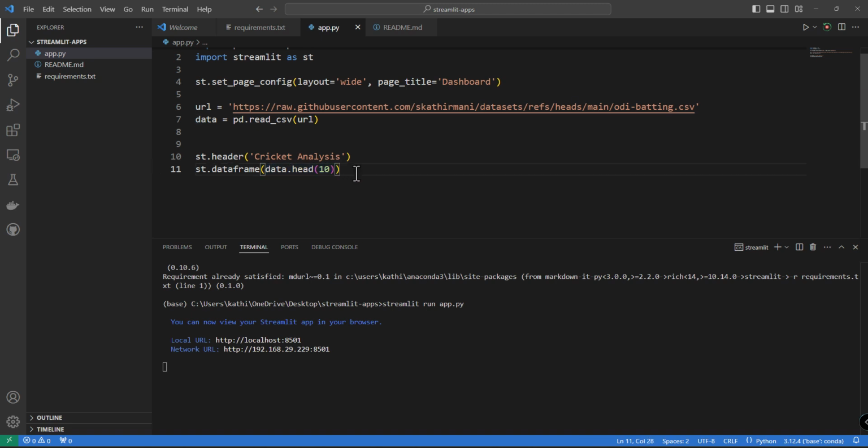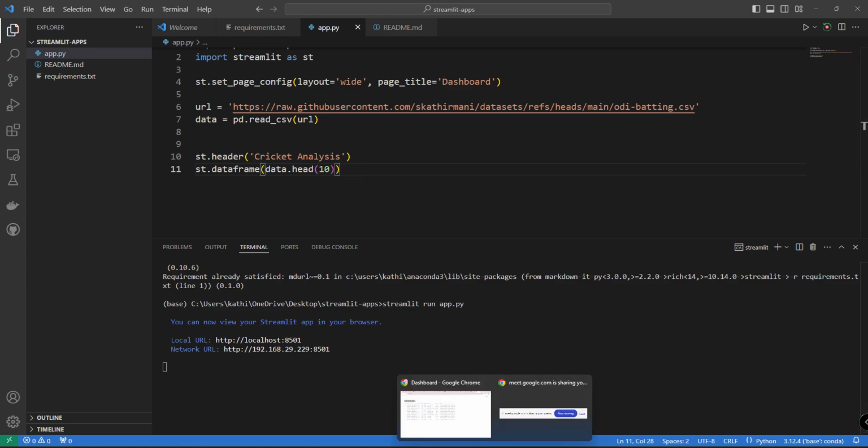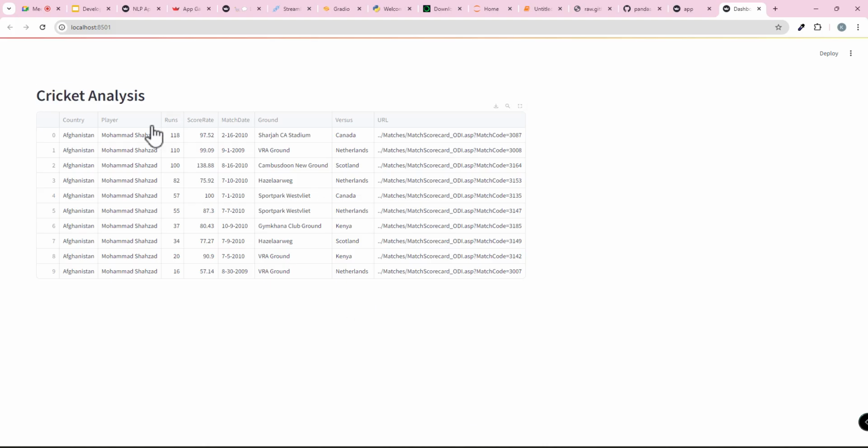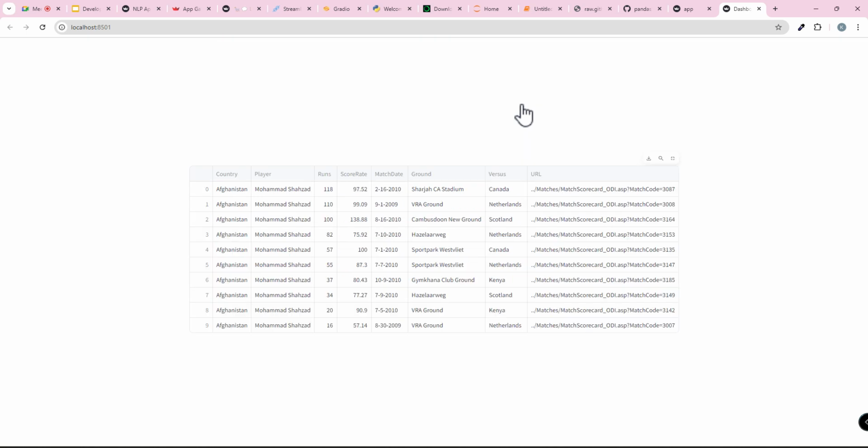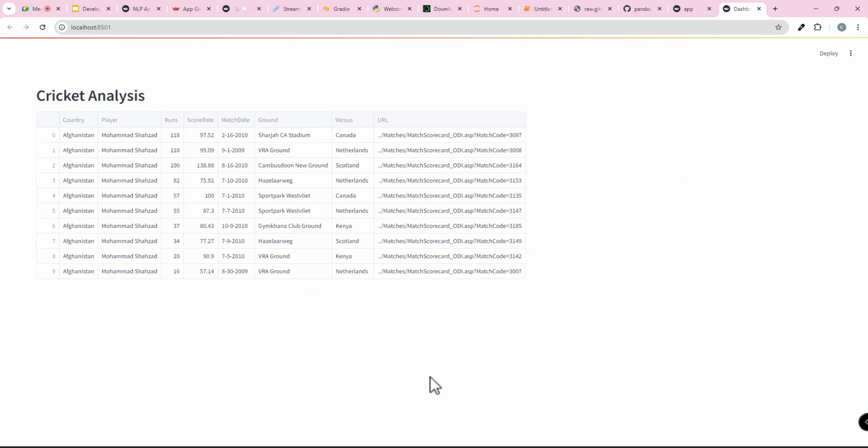So I'm doing this and I'm saving this, and if I go back, I can see this data coming here automatically with proper borders, and you'll have the option to download the CSV file, or the option to search it, or the option to make it full screen. So a lot of different options are available.